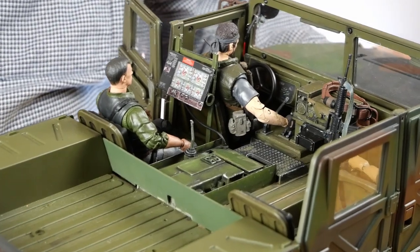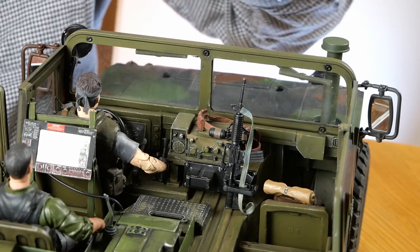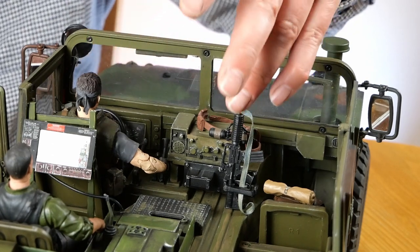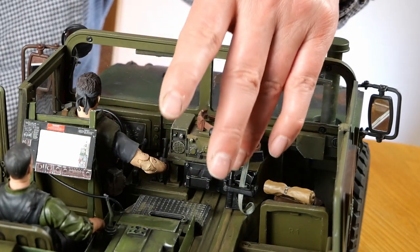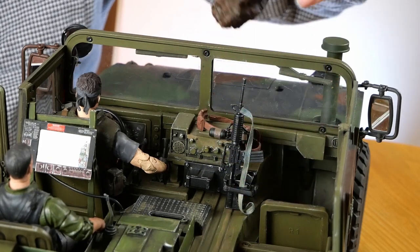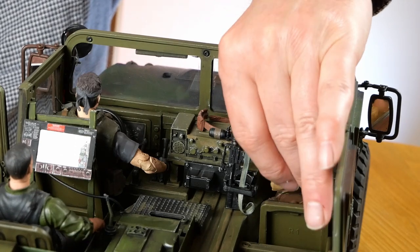The accessories that these guys come with is pretty cool. So we've got this guy's belt — I've taken that off so he can sit down properly, so that's glued on top of the radio. We've also got this guy's M4. I've made a sling for it, I've made a docking station out of some spare bits and bobs, a sort of gun holder thing, so it sits up in the centre of the dash. This guy's rucksack is just loose in the front seat at the moment. I haven't finished painting that yet properly — it's a funny soft rubber so the paint's having a bit of trouble sticking to it.